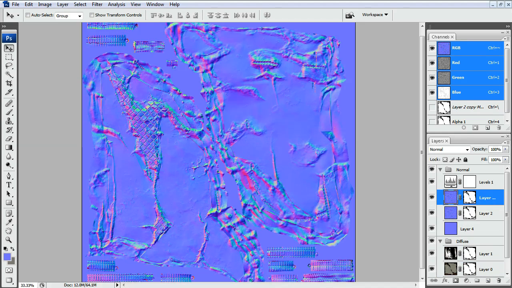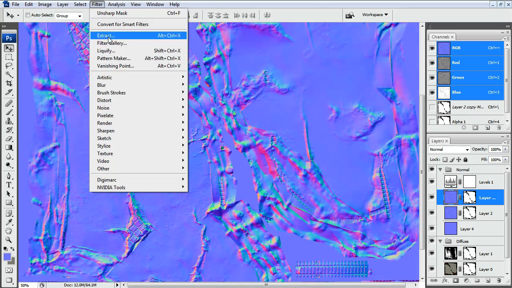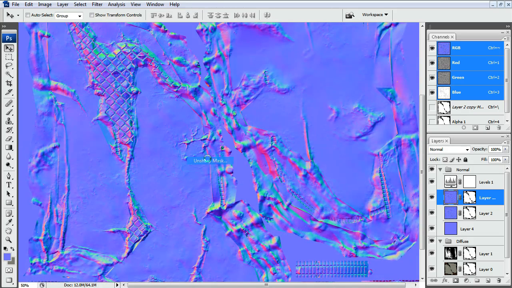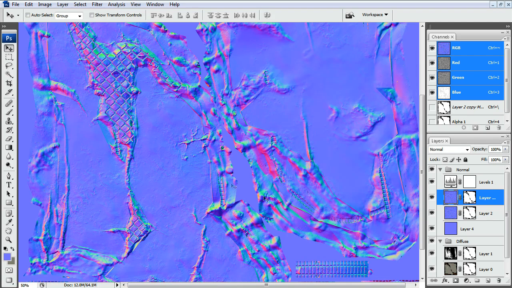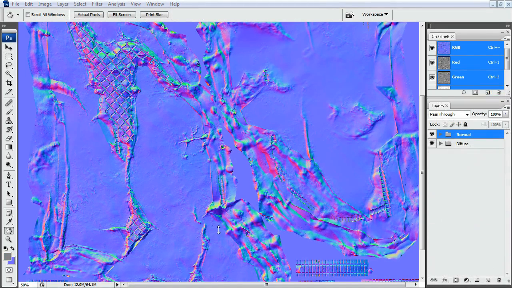And also what I'll do with the normal map is I usually clone it immediately, and I'll zoom in a little bit, and I'll go Filter, Sharpen, Unsharp Mask. And sometimes I'll go ahead and just blow it out anyways, and then just mask out the overblown areas. But for now, I'll just put around 60 or 70. Now, I would like to show you what I was talking about when I said giving different smoothing groups to create seams in your normal map.